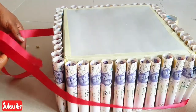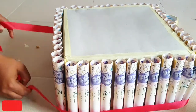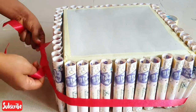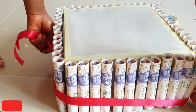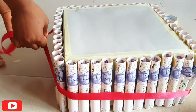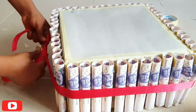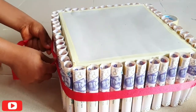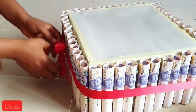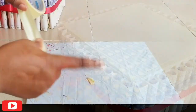I'm done sticking the money to the board and the next thing is to tie my ribbon around this base. As you can see there are some spaces on the box with no money — I'm going to fill in those spaces. Later I was able to fill them in, so just make sure to always check. When done with the base, repeat this exact process for the other two boxes.